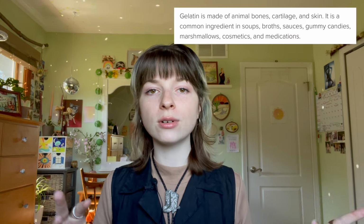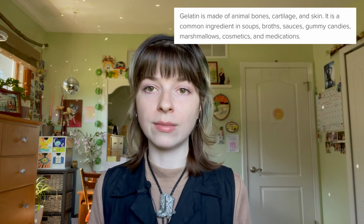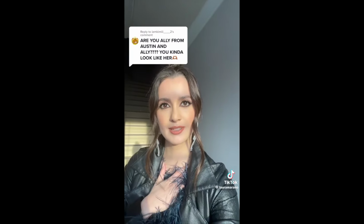And I really want to find more local brands to support. However, my main thing is to find more vegan and plant-based edibles, because a majority of edibles are gummies. And many gummies, unfortunately, are made from gelatin, which is animal fat. No thank you. But if I can find a good brand or two that works for me, that has locally sourced ingredients, is small owned, hopefully queer owned, ally. I am an ally. Thank you for seeing me and knowing me. And if you have any brand recommendations yourself, please leave them down below. This is a two-way street.